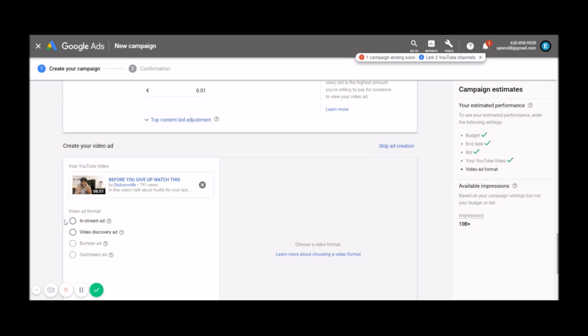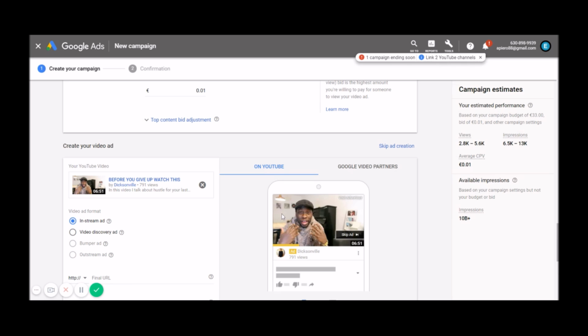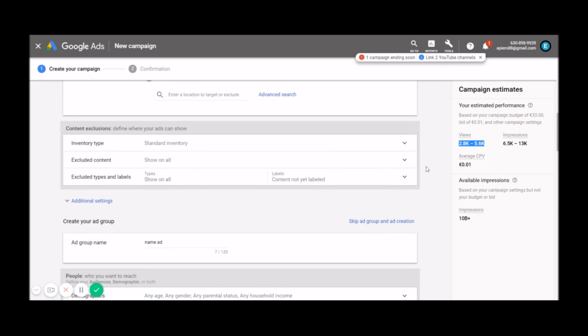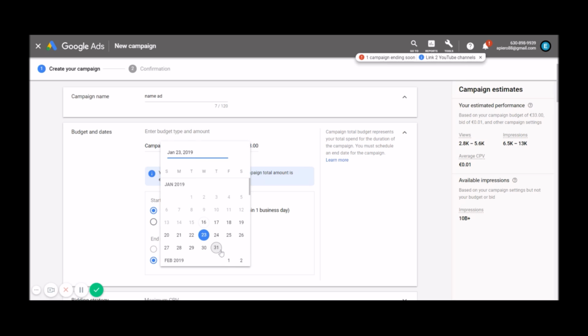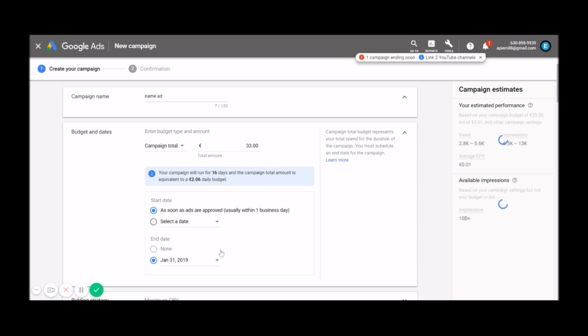You can choose in-stream ads. So I'm pretty sure you're familiar with these kind of ads. And so, okay, this is the amount of views you can get with the budget. It's pretty low, but it's not too bad. It's not bad at all. I mean, with the amount of money we're spending to be able to get this amount of views, that's not bad at all. And so what you can also try to do is if you see that the views are a little bit low, you can try different things. You can try to increase the amount of days you're going to run the ads. If it changes, it changes. If it doesn't, then too bad.